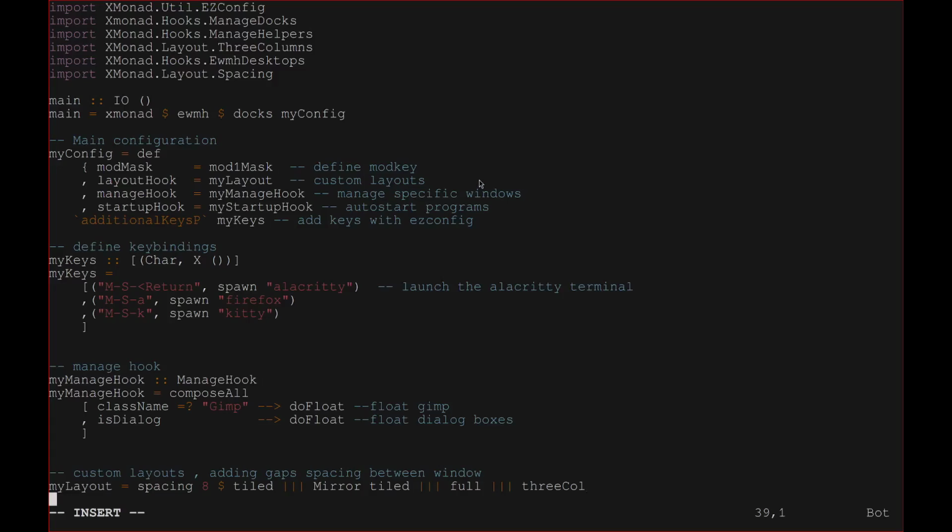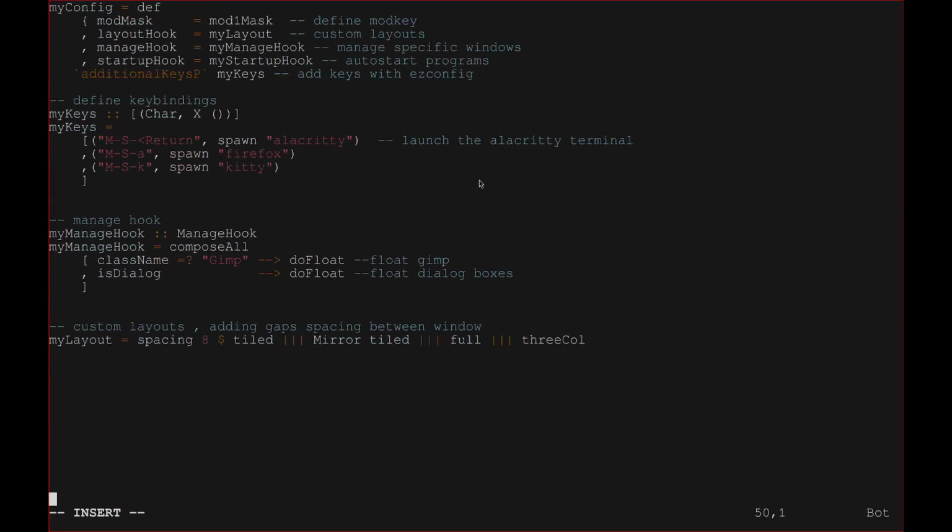So what we want to do now is we're going to hit enter. I'm going to come down a little bit. And then we're going to go over and we are going to say where. Actually, I don't think we go over that far yet. And then we're going to hit enter and we're going to go over a little more. And we're going to say tiled, and we're going to say equals Tall 1, and we're going to say 3 over 100, and we're going to say 1/2, and this is the tall layout.